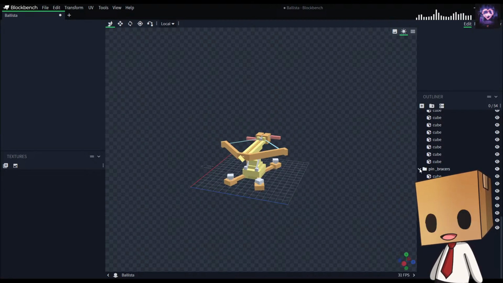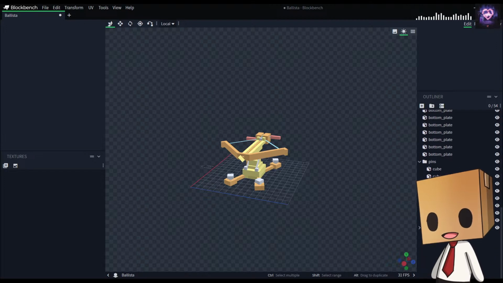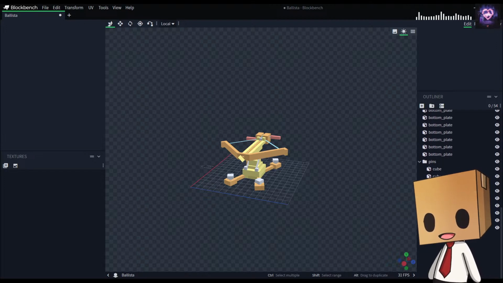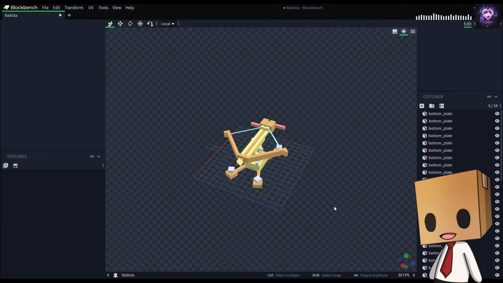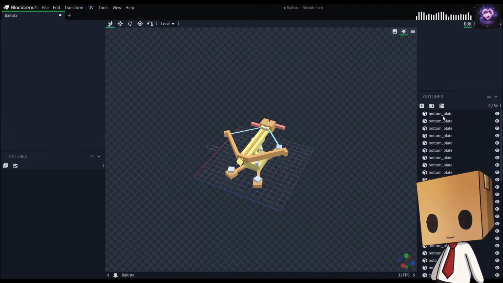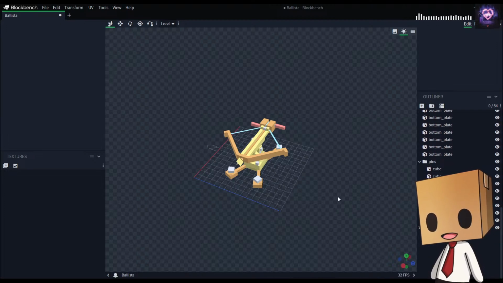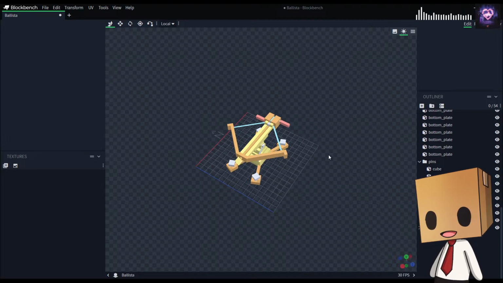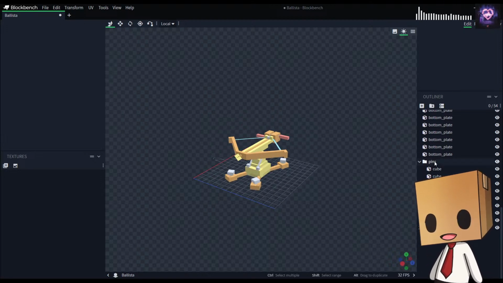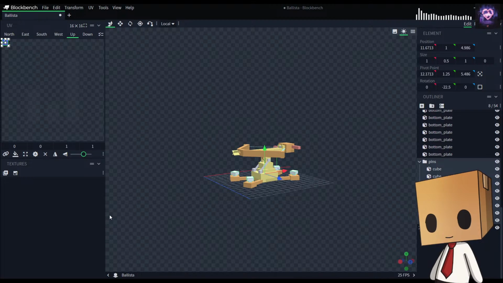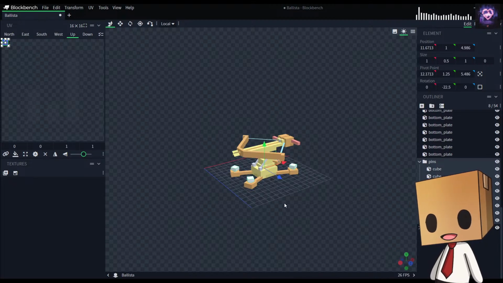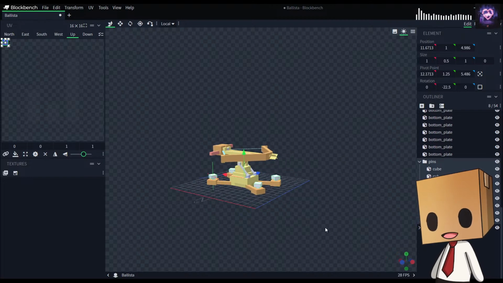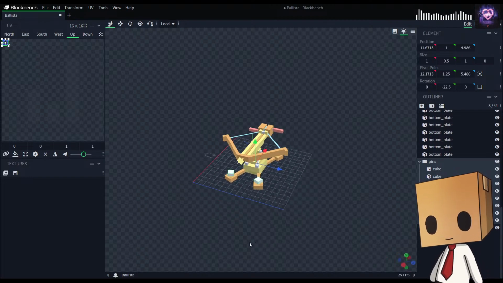With the texture in, what we'd basically do once all of this is organized, as you see at the moment, we've just got tons of things that say bottom plate because I was just duplicating. So I'm going to rename all of these, put them into folders, and then if I was to select the pins, I can create a texture that's just for those pins, but I'll select everything and we'll create an entire texture, and then we'll just work on texturing it. And that's what we'll do next time.